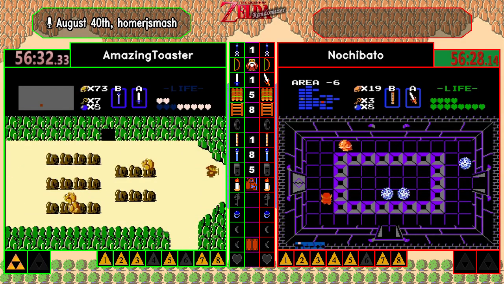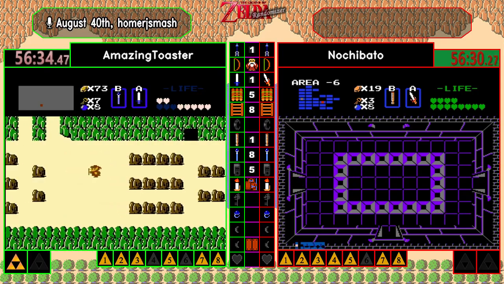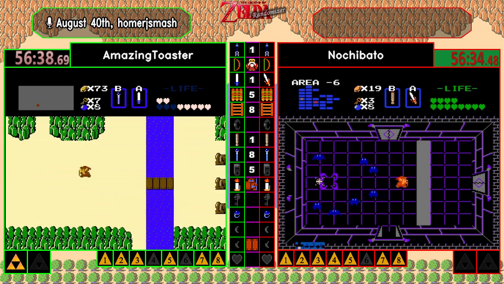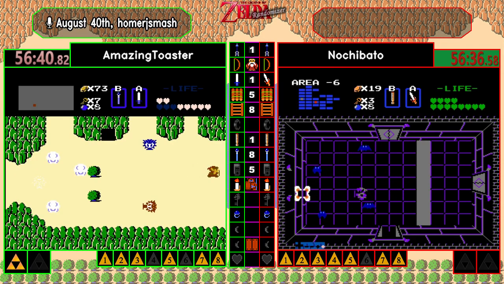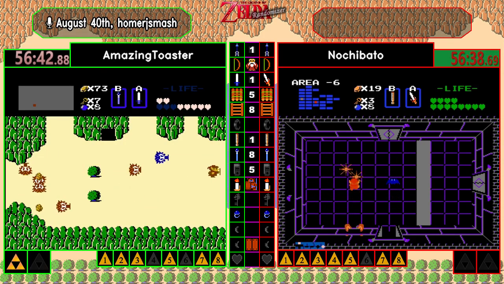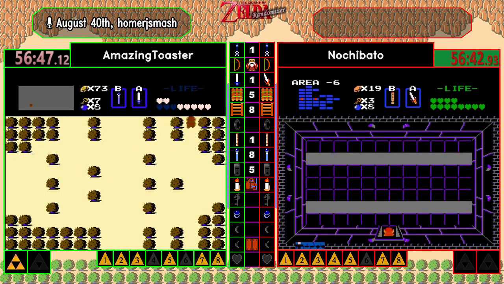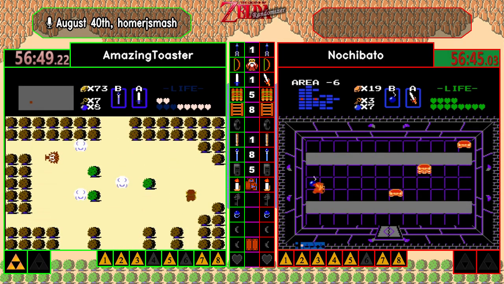Interesting. Okay. And it definitely was a Dig Dogger block here in 6. As you can see, that was a one-way ticket. So we'll have to pay attention to when Nochibato picks up the Triforce here in 6. Compare that to when Amazing Toaster gets it.